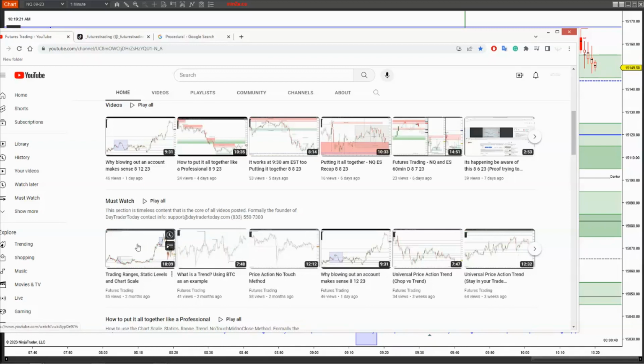Giving you 3 different ways to catch turning points. And of course, I think the chart scale is by far the most robust one. That's the one that, again, I'm being copycatted on already. That's the most robust one. I gave you the trend, which is your income. This is how much you're going to make.